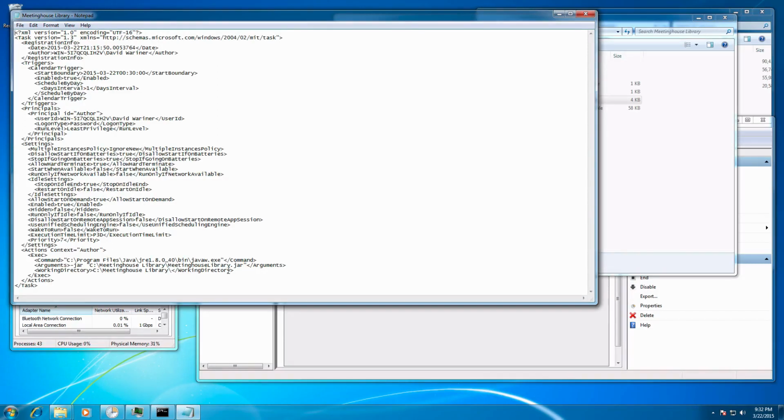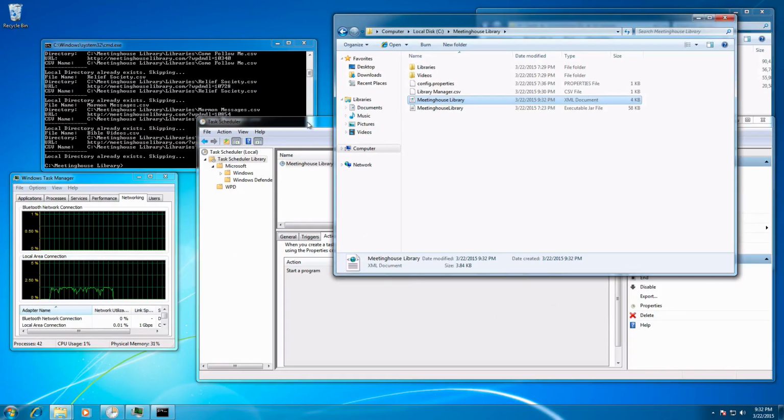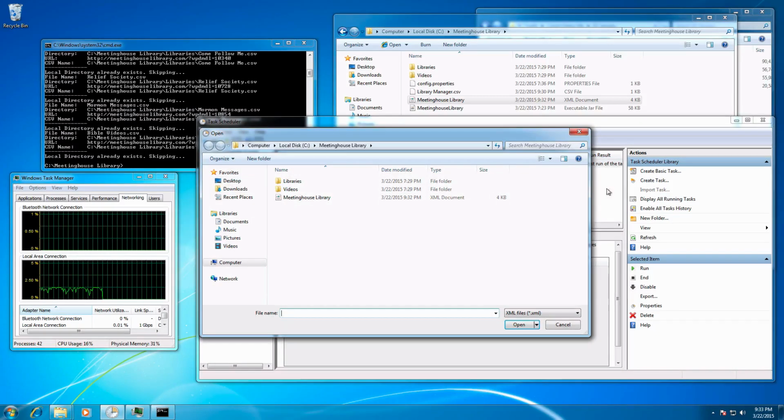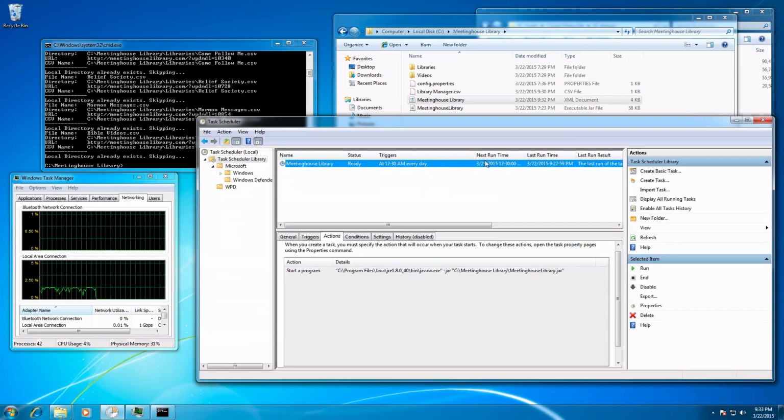Anyways, this will let you import it so you know exactly the settings, and then you can adjust it according to the paths in yours. So you would download this file. I'll bundle this up with the other files, and then over here not only do you have export, but you have import task. So then you'll be able to just select that and open, and that will create this entry here for you, and then you can adjust that however you would like.